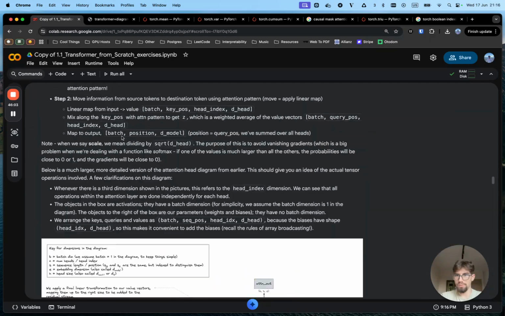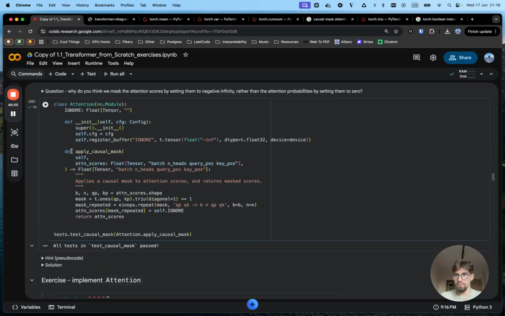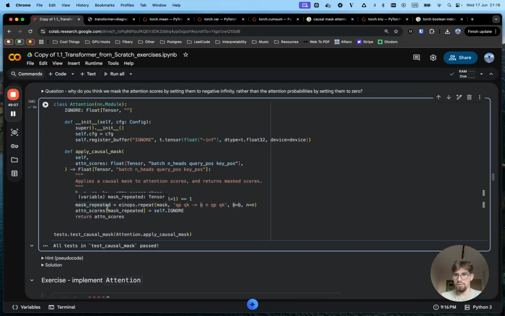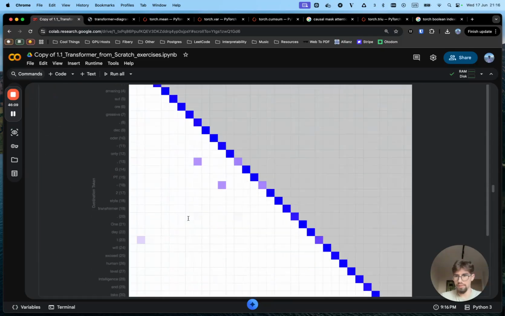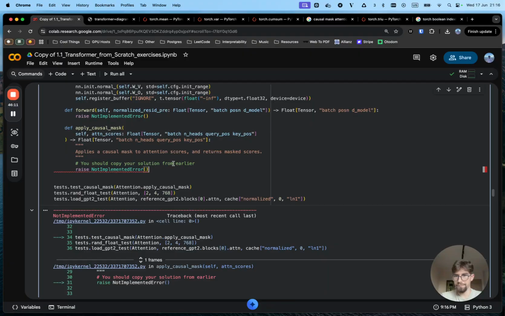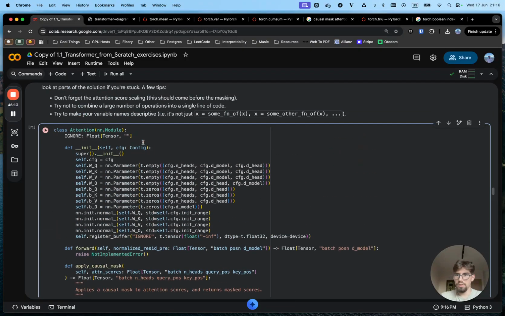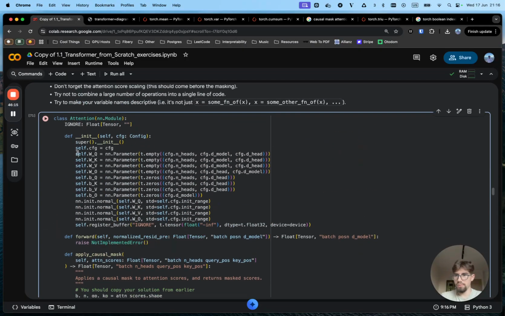I will copy over what we've done for the causal mask because we will need it here as well. And let's go over the parameters. We have our projection to query vectors, which again we will project to 12 heads simultaneously. We omit the dimensionality of heads right now.